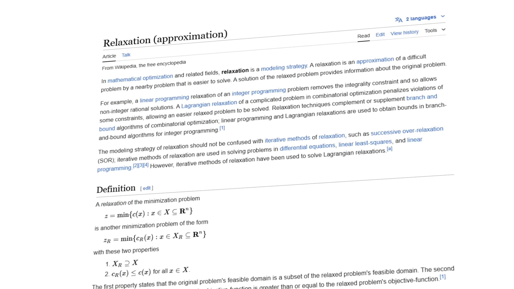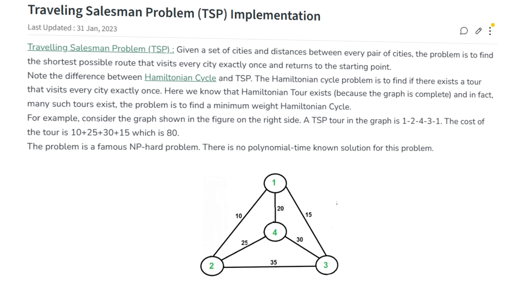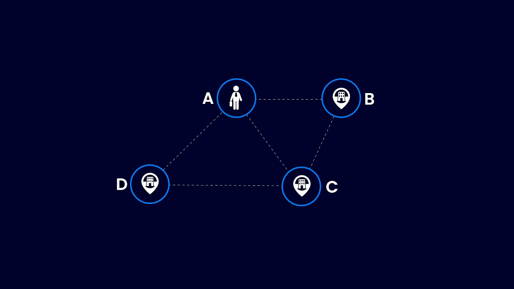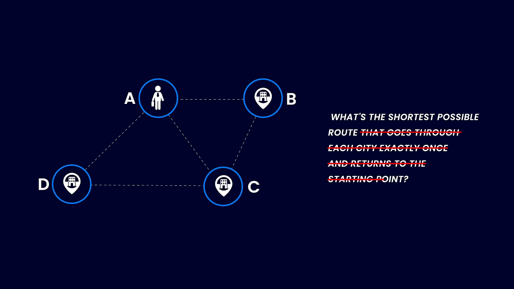Let's move on to relaxation. In algorithm design, relaxation means simplifying complex problems by loosening constraints, making them more manageable and solvable. Solve the simpler version first, then gradually reintroduce the constraints to solve the original problem. Take the famous traveling salesman problem: what's the shortest path that visits each city exactly once and returns to the starting point? This problem is NP-hard. To make it easier, we can relax the rules — forget about returning home and visiting each city only once. The simpler version is finding the minimum spanning tree of the graph. If you do a depth-first search on that tree and add a return to the original city, you have an approximate solution to the traveling salesman problem.